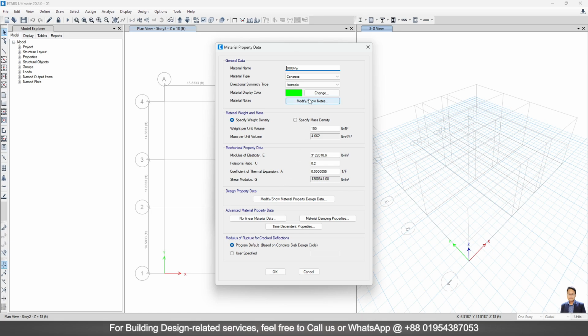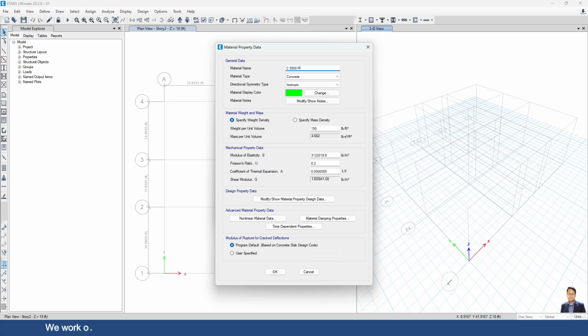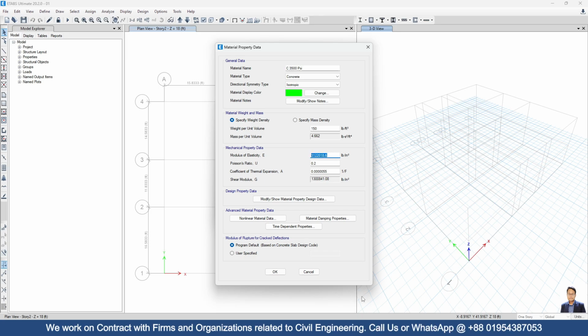For 3000 psi this value is okay, but if we need to define suppose concrete 3500 psi, in that case at first we have to modify the value of modulus of elasticity.